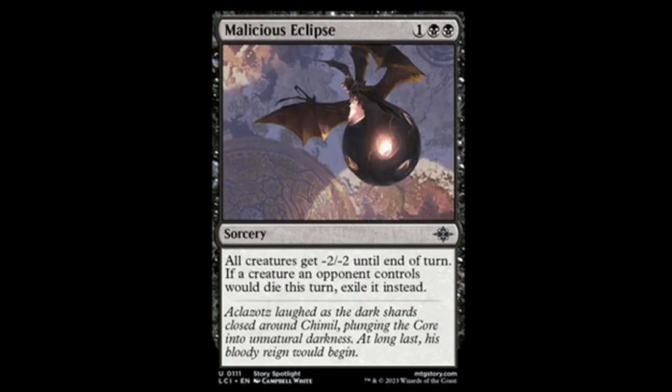Next, we have Malicious Eclipse. 2 black and 1 for a sorcery. All creatures get -2/-2 till end of turn. If creatures an opponent controls would die this turn, exile them instead. So this is your basic semi-board wipe. For 3, that gives -2/-2. Sometimes it's good, sometimes it's not. We'll have to see what the toughness looks like on the standard field.